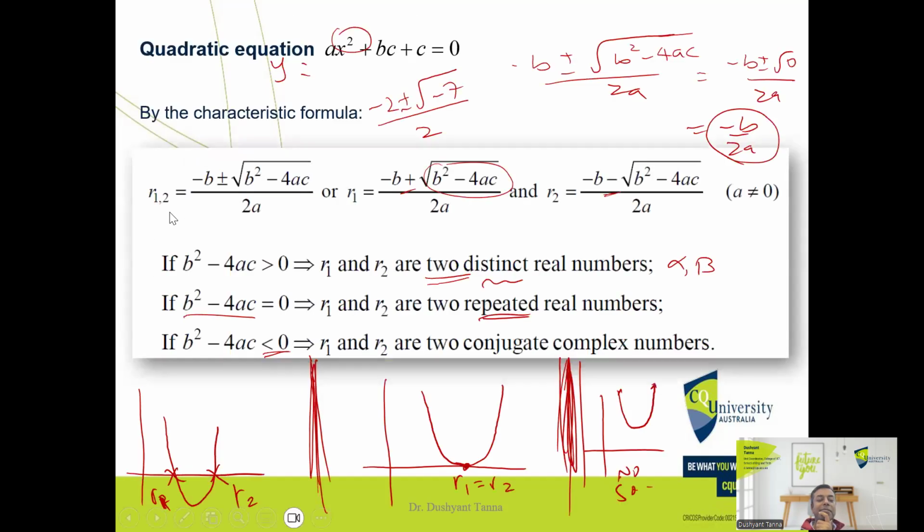Last term, I actually derived this formula, and everyone said, no, no, no, we don't want to see that. It's literally one and a half pages of work. Deriving the formula, minus b plus or minus and so on, is long. The last time I did it, they said, no, that's fine, we'll memorize the formula. So I'm not doing it anymore. But if anyone is interested, let me know and I'll post it on Moodle.